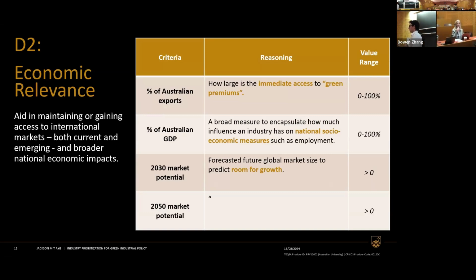Sure. We didn't necessarily start there. I think we somewhat captured it in percentage of Australian exports, in that if an industry already had access to these exports, as soon as they're transitioning into it, they've already got a market to transition into. But for the emerging industries that we had in there, green steel on its own could be an emerging industry from steel itself. But yeah, again, great point, thank you.